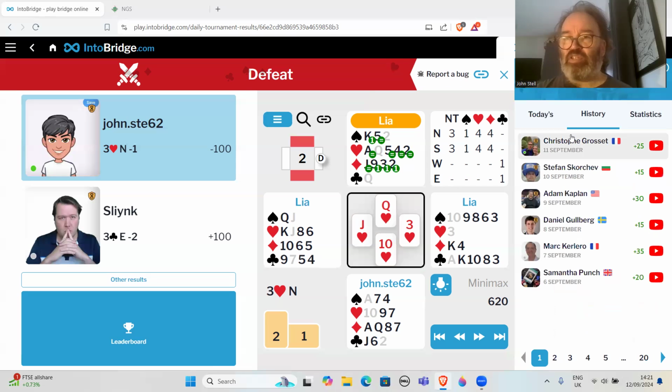So I feel like my game's gone down this week. I don't think I've been playing that well. Like Christoph, for instance, it was quite easy to get a 35 on that session. Okay, many people did and got 40 and stuff like that. So here it looks like I've done okay. I've got 25, but in reality, it wasn't a good session. I've got 15. I've got a 15.